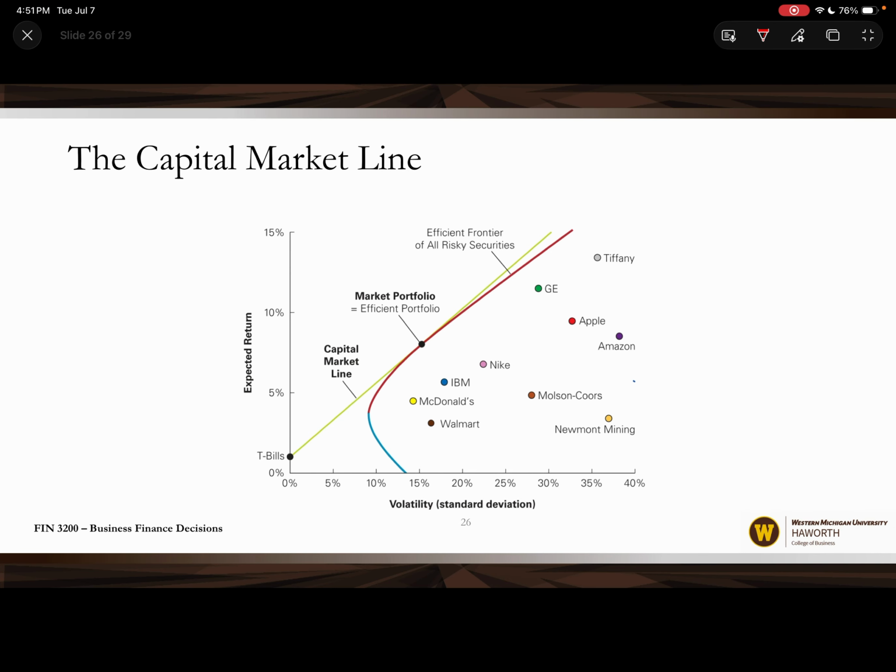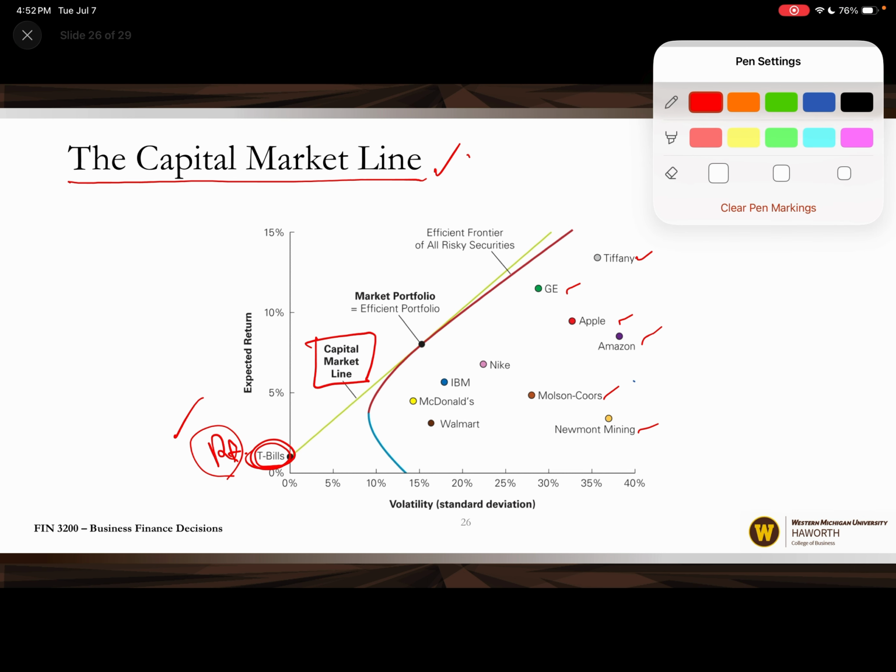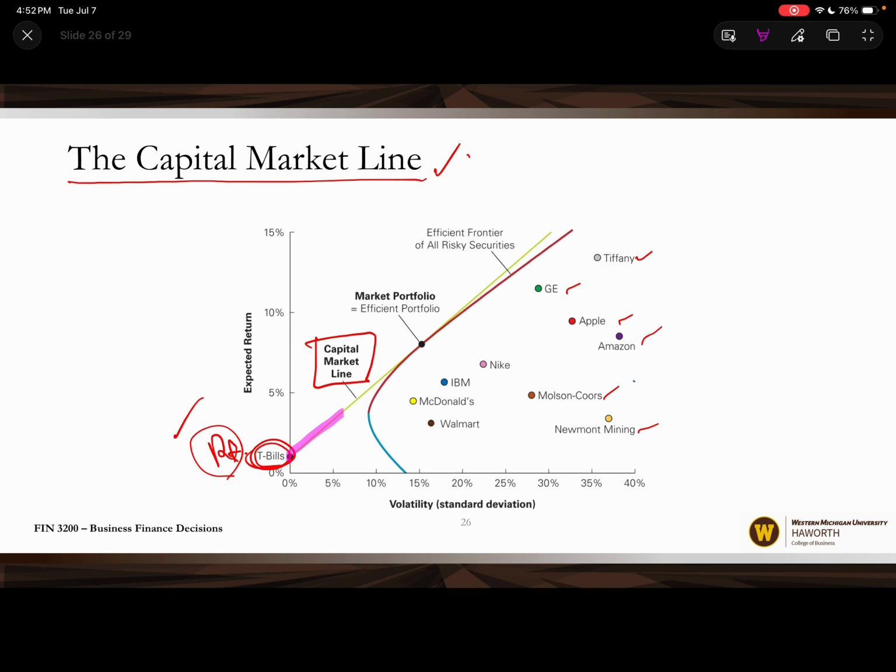We're gonna skip this slide. It's the capital market line, but what it's doing is we still have the 10 stocks from the previous slide, but we're adding another security, which is the risk-free security. So if we add the risk-free security to your portfolio, you can even do better, represented by this capital market line, this little line right here. I'll use the highlighter. This line.